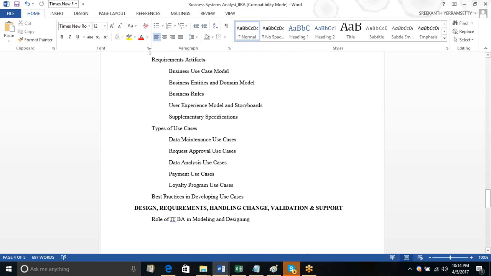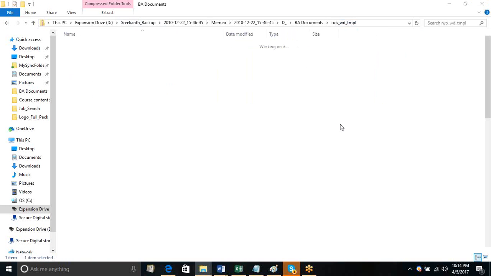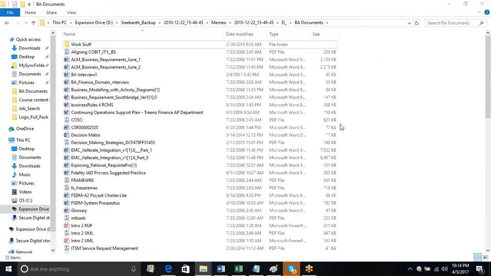A BA from the get-go to the finish would be ending somewhere. And then we will also give you all these templates that you would take with you. You can use them. We don't expect you to come up with the templates unless it's a completely new organization. They would have their own standards and templates, so this wouldn't mean much, but still good to have.